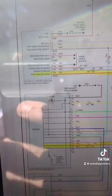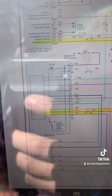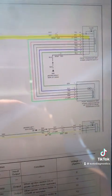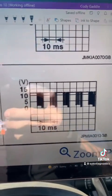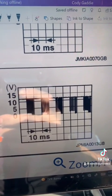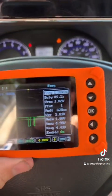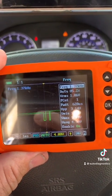This LinBus network - the power window switch communication comes down on the purple wire into the driver door module or window switch, as well as the passenger front and rear windows. Nissan gives us a known good of what the signal should look like. The LinBus signal needs to be a 10 volt difference - from about 12 volts battery voltage down to ground. If you look at our actual signal, we have 5 volts on it and you can see where it's fluctuating. So we have something bringing down the network.